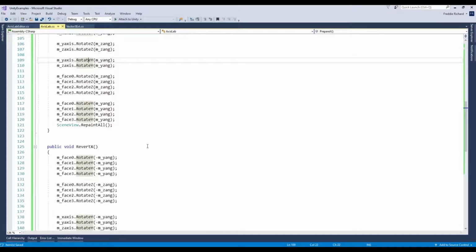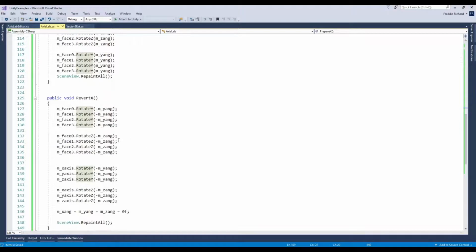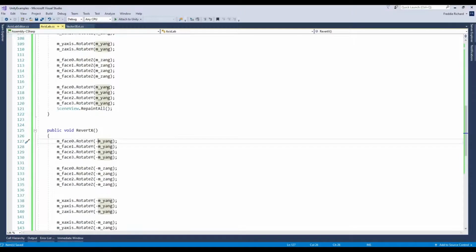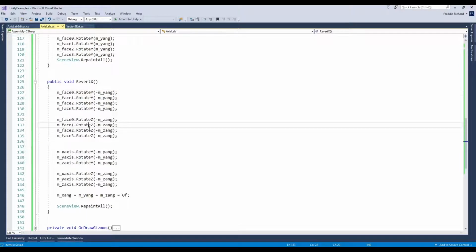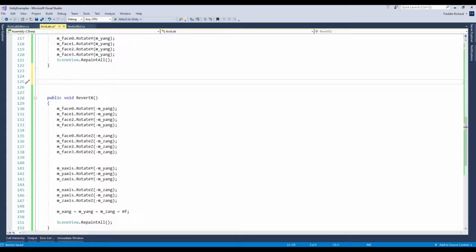Z first, y. When I unrotate, I've got to do that in the opposite order with a negative value of what I rotated with. So it's y, then the z. Very simple. And then just for proficiency, I reset all my values, all my variables. Okay, and now the very simple X rotate.